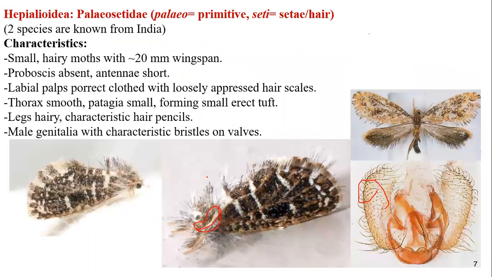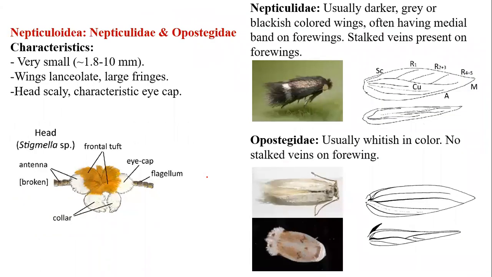Okay, I should mention one thing, that only two species of this family are known from India. Both belong to genus Xenastis, and the species are Xenastis minutus and Xenastis lutata respectively. And an interesting fact is that both species are known from North Indian parts. And the next group is superfamily Nepticuloidea, which contains two well-known groups of moths, family Nepticulidae and family Opostasidae as well.